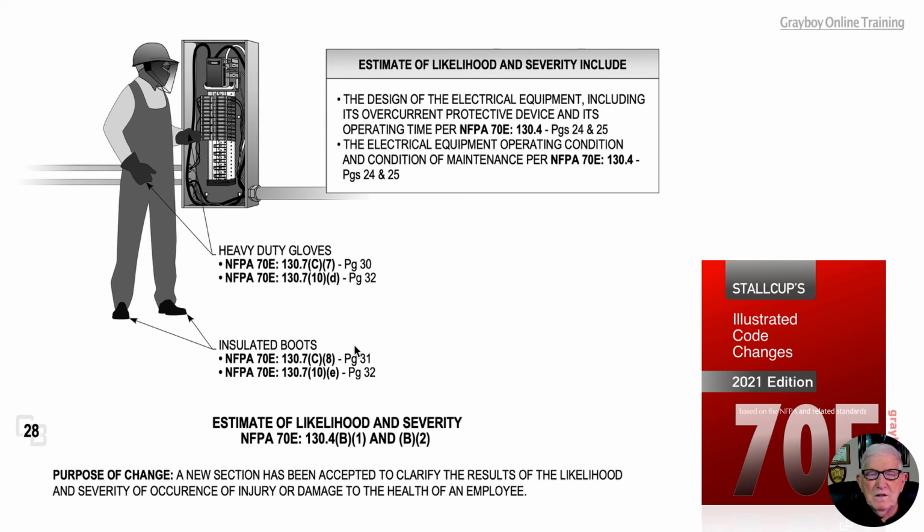But this is what this illustration is trying to illustrate to the user of 70E and the employee performing a certain task: to always estimate the likelihood and severity of a shock or electrical arc condition. And the information boxed in here in the illustration is the information needed that can cause these conditions to be worse or less worse when you're working in a certain area performing a certain task.